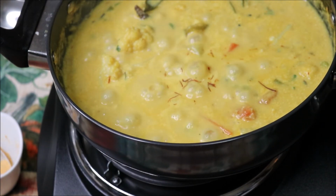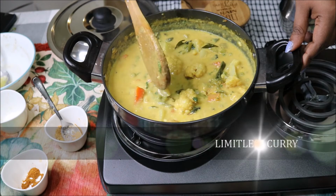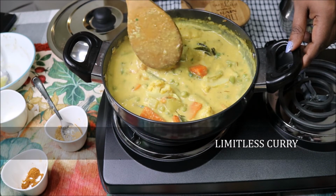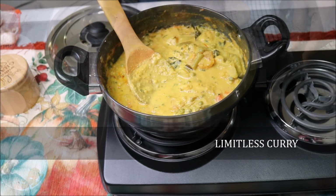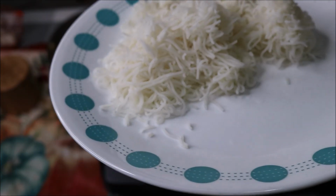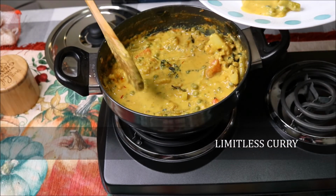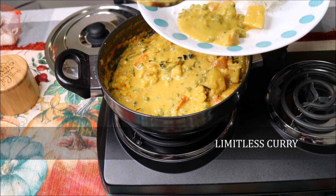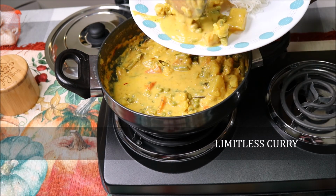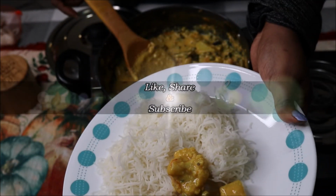I'm gonna turn off my stove. Yep, that's the gravy. To serve this gorgeous kurma, we're going to use Idiyappam, and this is it. I've made it separately. Now I'm going to serve it with Idiyappam. This is for another video. And that's the gorgeous kurma with a side of Idiyappam.